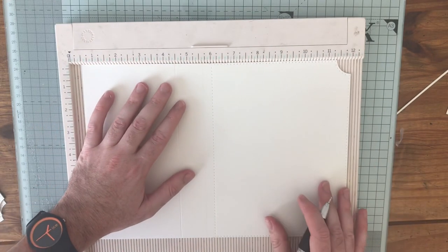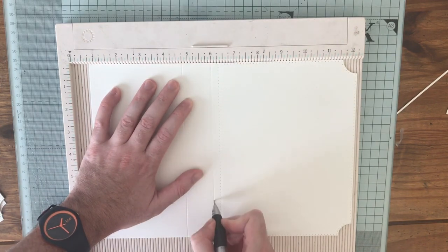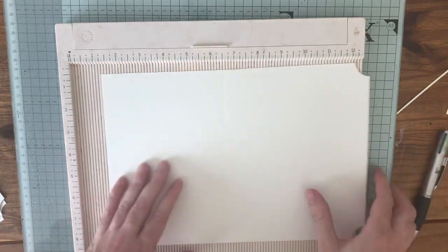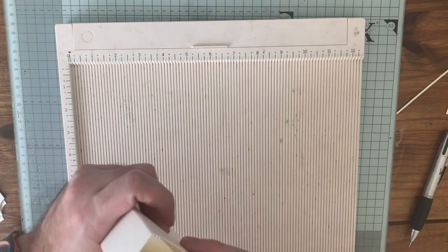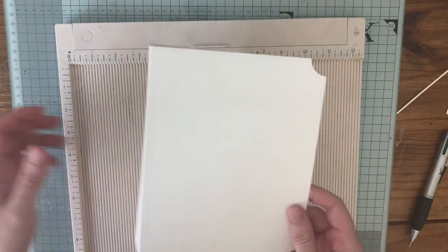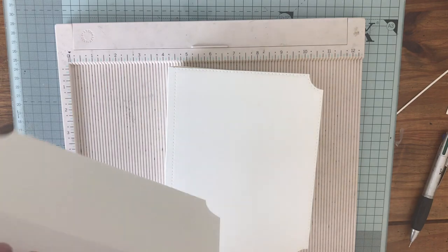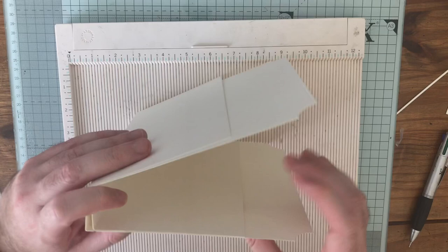I forgot to do my 6. Here we are. Okay, so that is how my cover will look when we put it together. So we're going to cut them off later. So that's my cover.